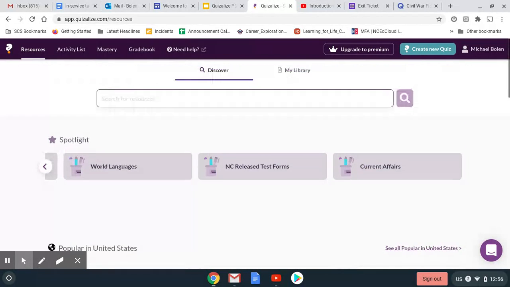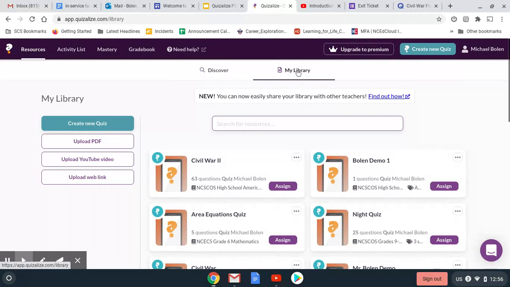Now, for this purpose, we are going to come up with our own little tool. It's not going to be hard. It's not going to be anything in depth. I just want you to know how to use it if you want to. All right. So the first thing, I'm going to go into my library because I've got some quizzes I've made up, some things I've imported from Quizlet, like I mentioned. The first one's the night quiz. That's our ELA piece, our ELA curriculum.